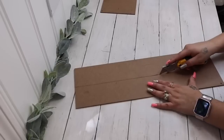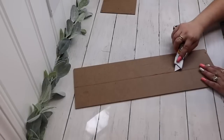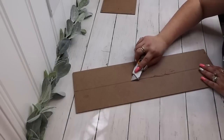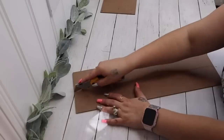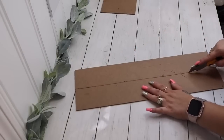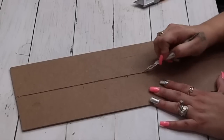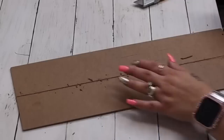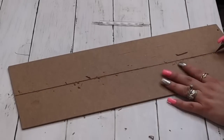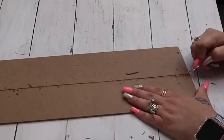Next, once again, we're scoring this line, and then I go right next to that line, pretty close, but not very close, if that makes sense. And I also make another score line that way. This kind of looks like faux wood. And then once I have them scored, I just run my knife along that middle edge and it pulls up the top layer.